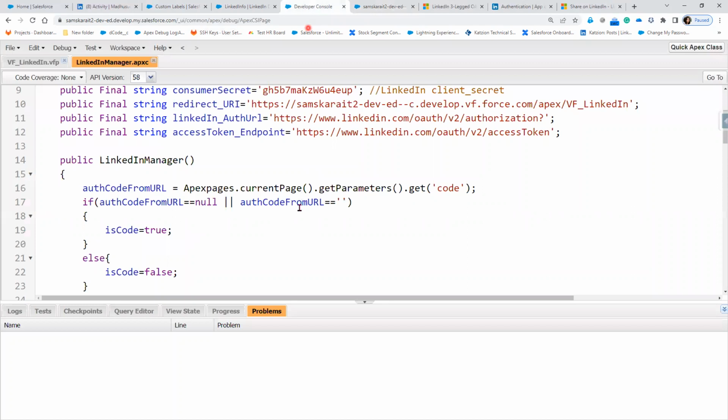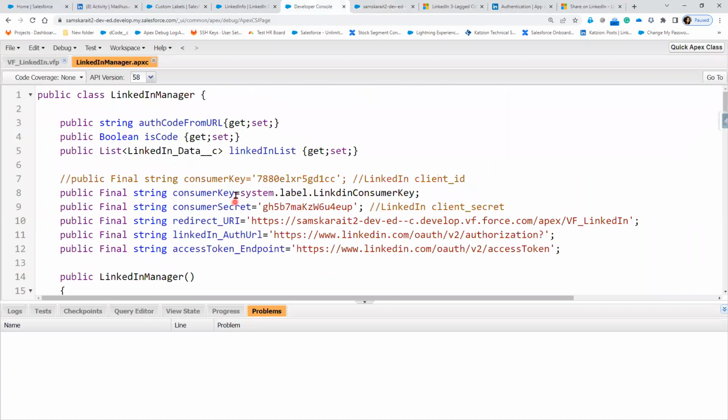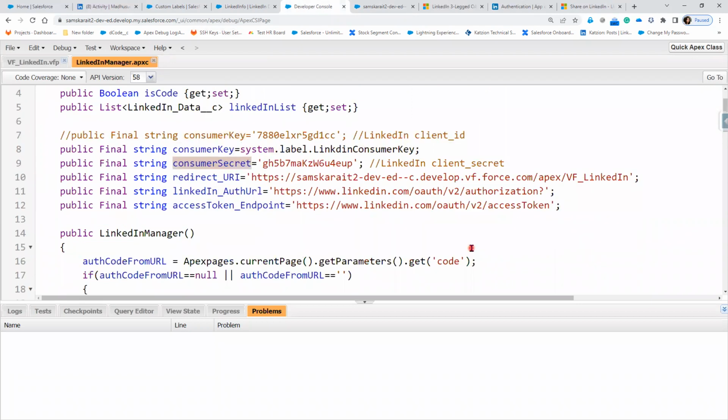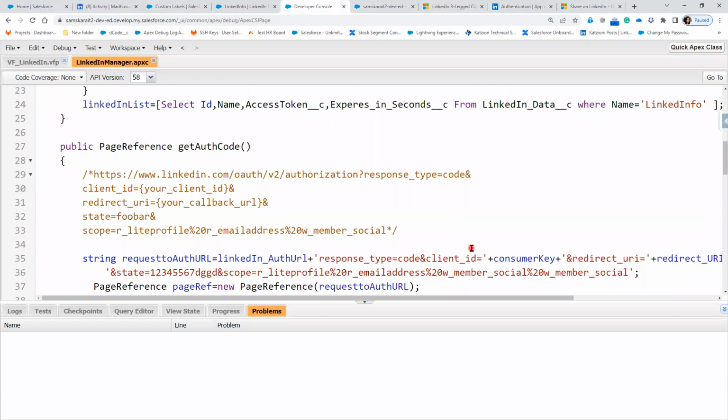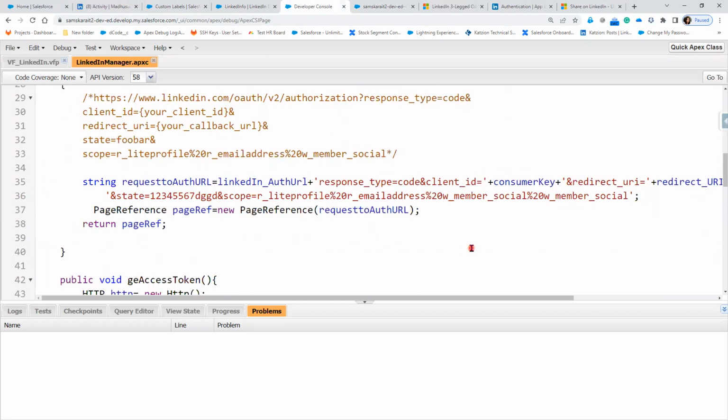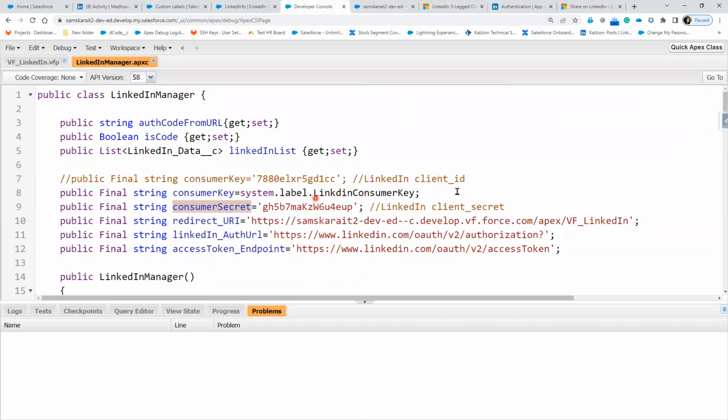So instead of hard coding in real time, we can create a custom label or custom settings, and we can refer to those directly here. Wherever I'm doing hard coding, we can do it through either custom labels or custom settings.